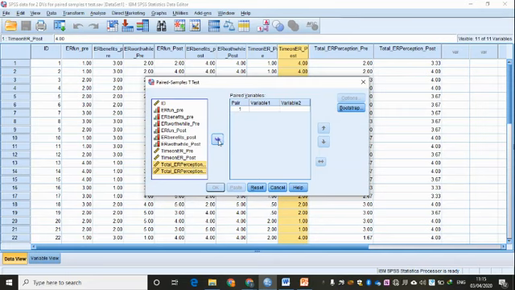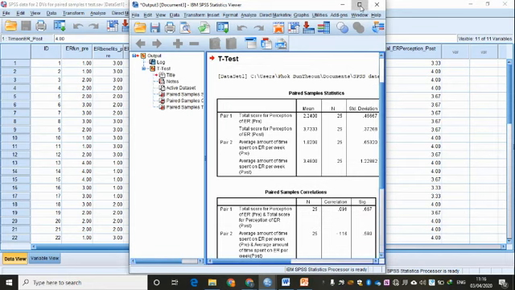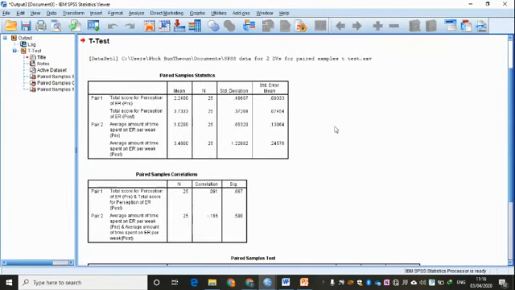So I can move them here. That's the first pair to compare. Now I can highlight both time spent on extensive reading pre-experiment and time spent on extensive reading post-experiment. And now you have both pairs. So what is next? We just click on OK.